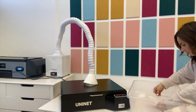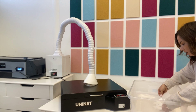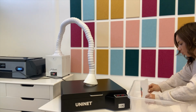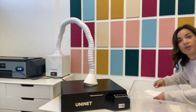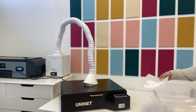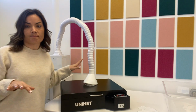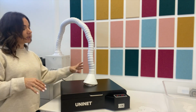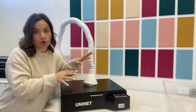I have my film, and I like to put all of the curing powder, try to keep it on one side of the tray so that then I can just scoop it and be done. Now, you want to get excess off of there, but you again want to be careful that the ink is not going to move or spill basically. Okay, now we have the curing oven. You want to make sure that you're using a filter, okay? This is going to pull out any particles or anything from during the curing process, all right?